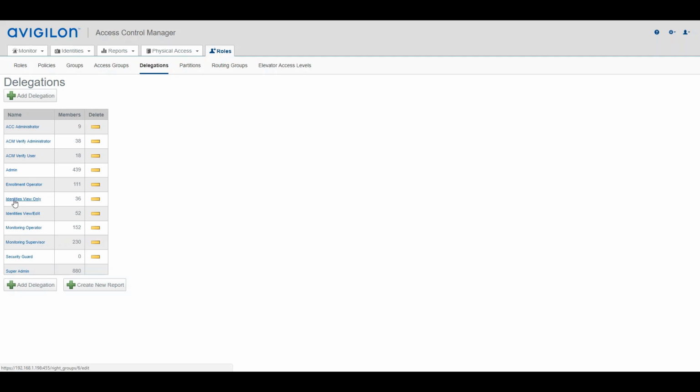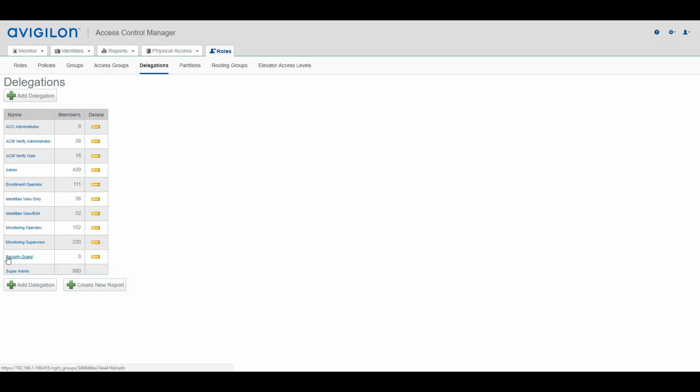So let's go ahead and create one, and I'll show you how I go about it. For example, you can look at this enrollment operator here to get a sense of the types of permissions that we assign to an operator. What an enrollment operator is depends on each different business and each different system. So I would suggest that you create your own and then delete the ones here that you're not using.